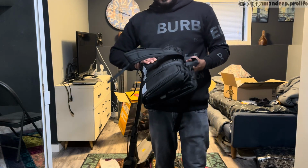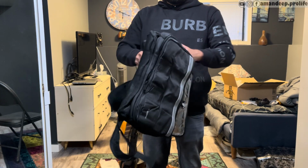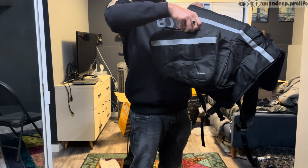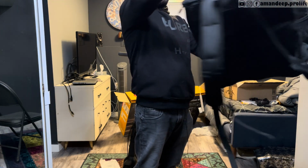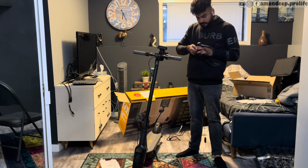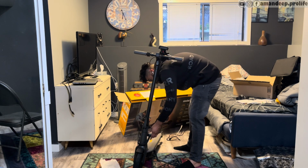This is a bag, so you can use it for Uber Eats, DoorDash. It's a good quality bag. It can be opened like this. Okay, it's good. Let me fix the lock. Use keys here. Unlock it. Now it's locked. So there are 3 modes. This is eco mode, this is D mode, it's a super fast mode.